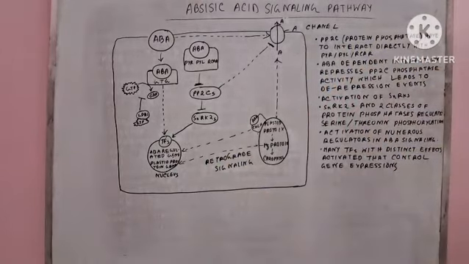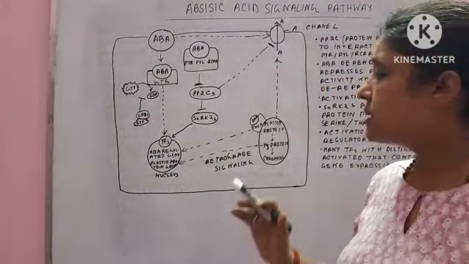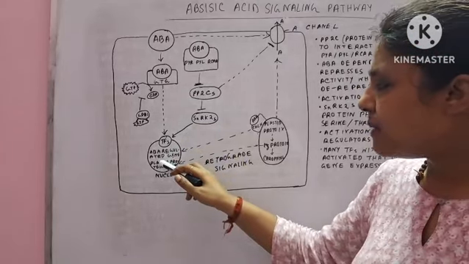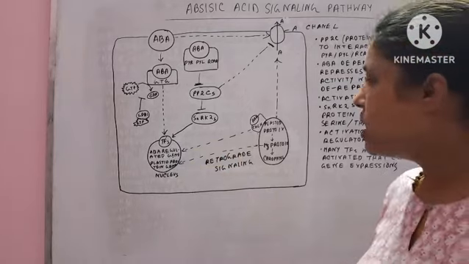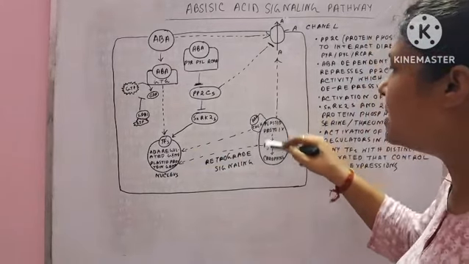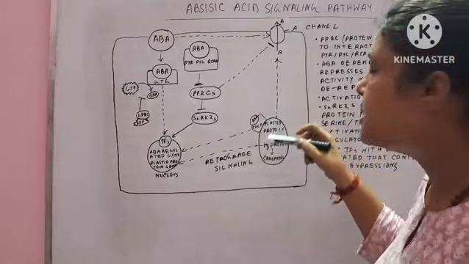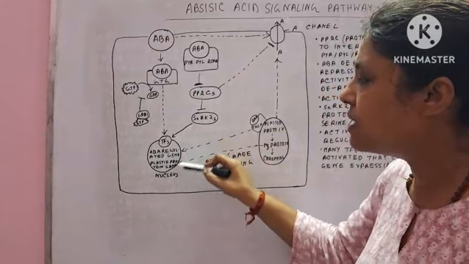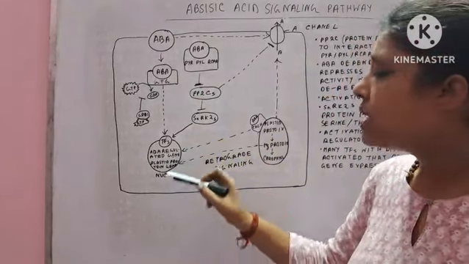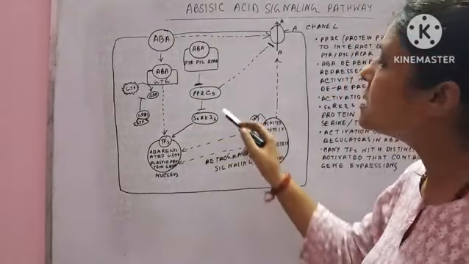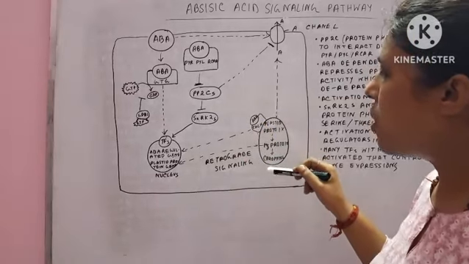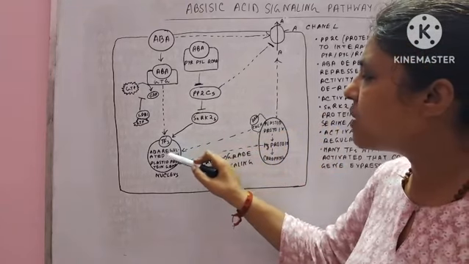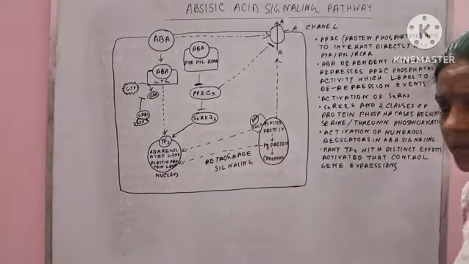So here two important gene expressions are there in the nucleus. One is the ABA regulated gene, and another is the plastid protein regulated gene. When the proteins in the chloroplast are activated, then these genes present in the nucleus related to the plastid become activated. But SnRK2s, or ABA generally, activates the ABA regulated gene expression. Clear?